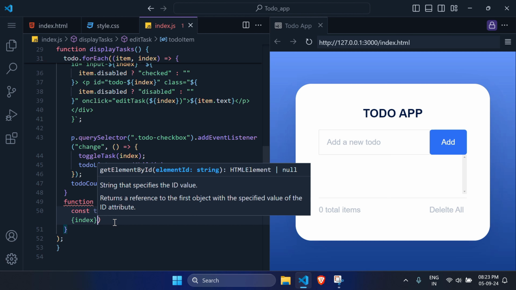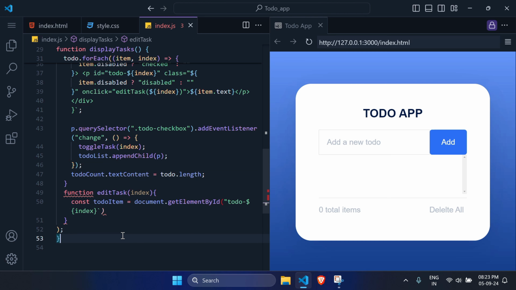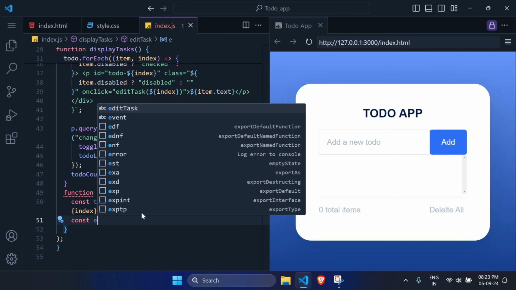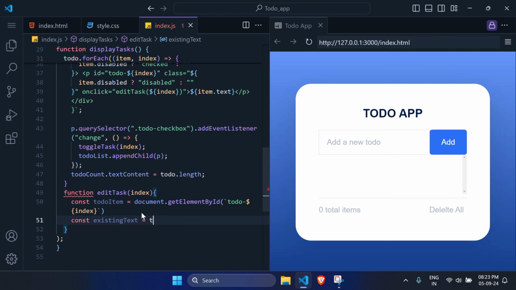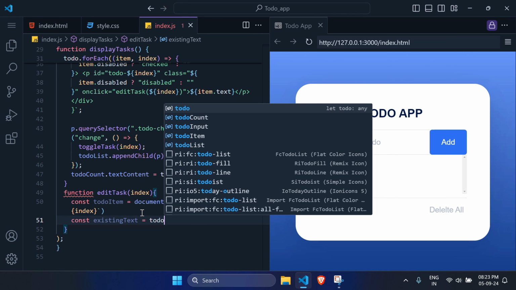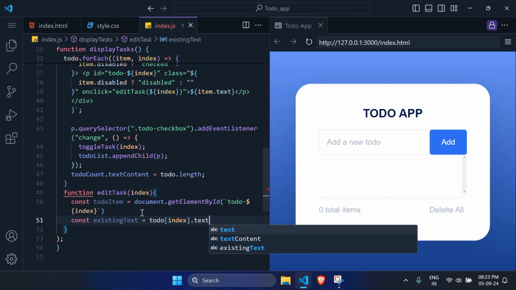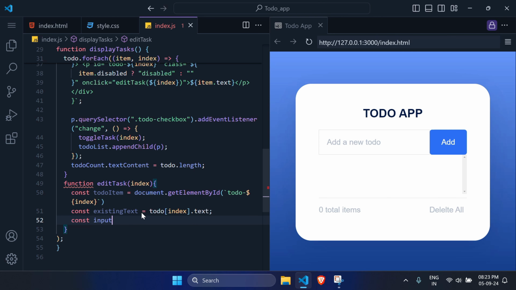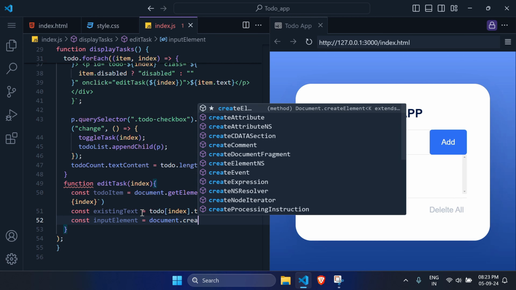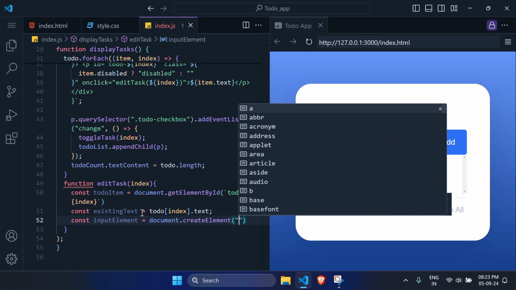Now make it a functional component, so I'm using the backticks. After selecting this create a const existingText equals todo, and again pass the index.text. Now const inputElement equals document.createElement, and the element would be an input tag.